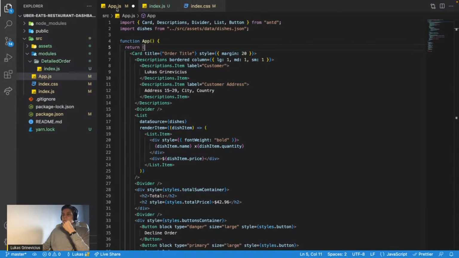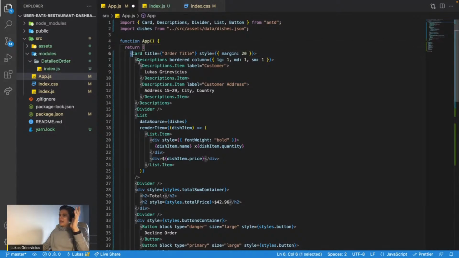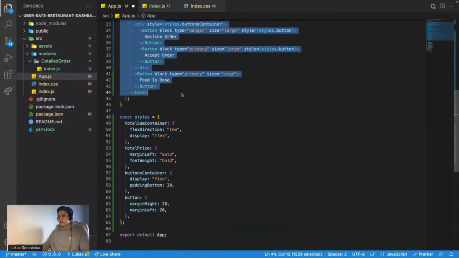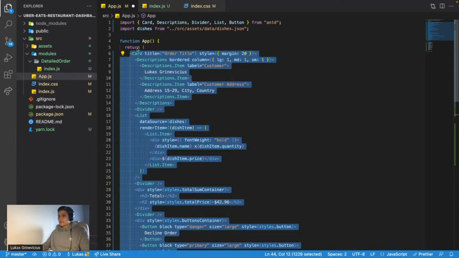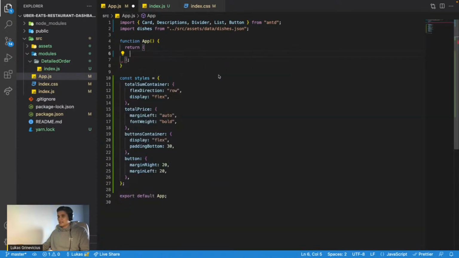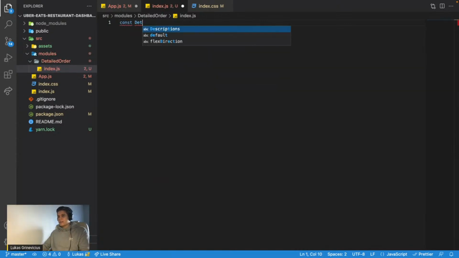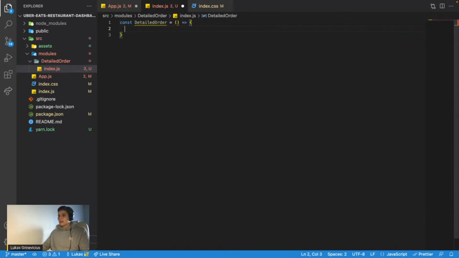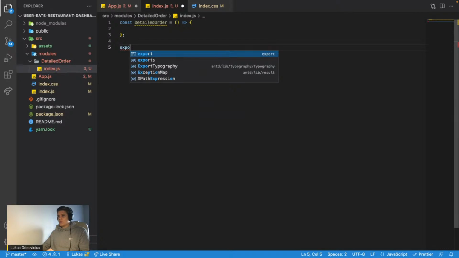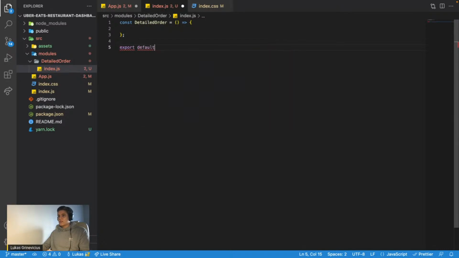Perfect. And now we need to take everything that we have in this return. Let's cut it. Go back to our newly created index under detailed order, and here create something like const detailed order function. Let's export default detailed order, same as React Native.